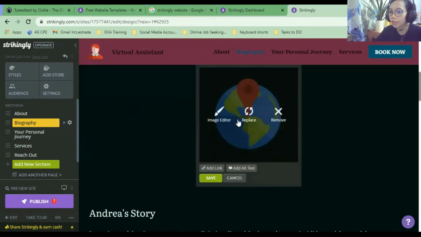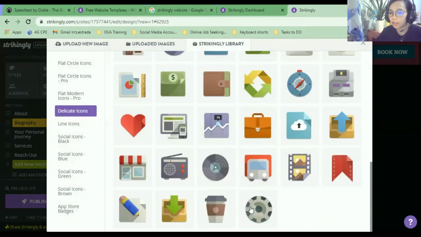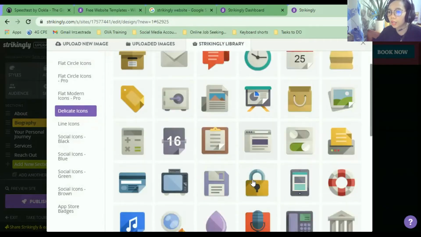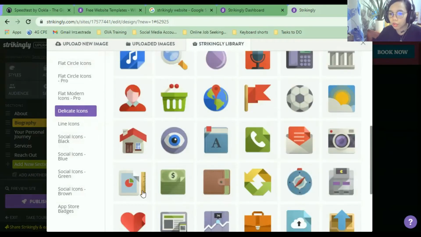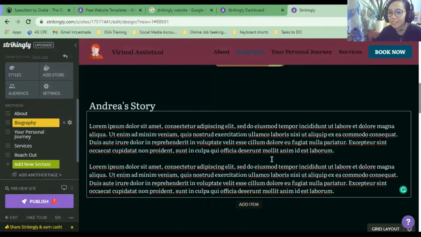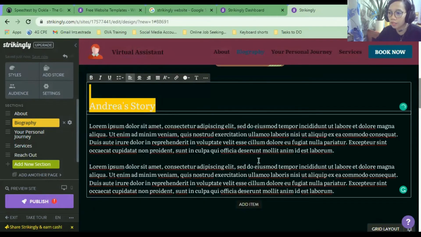You can always, again, replace this with something relevant to the biography. So let's use a paper. Oh, is this a paper? Or let's use this, an organizer. Okay, so you can edit this part. You can edit everything in the box.